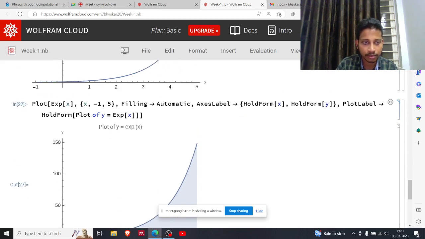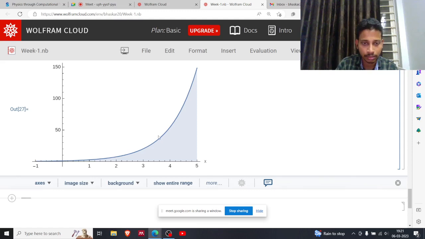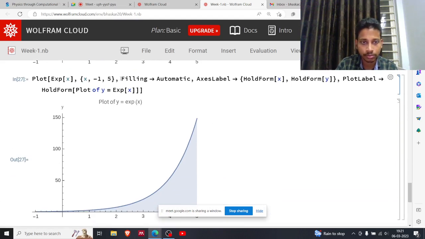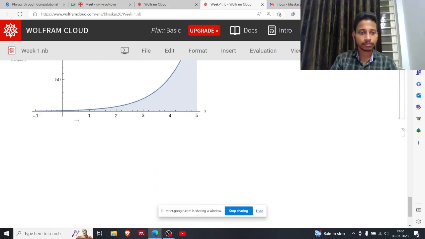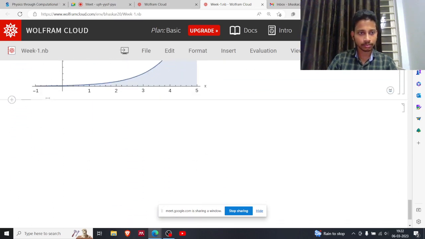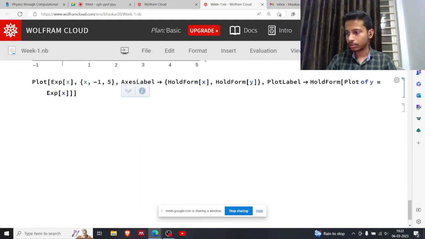Now this add fill function shows the area covered by the curve in the plot. For that we need to use this particular thing, filling automatic. Now I will again copy this particular line.